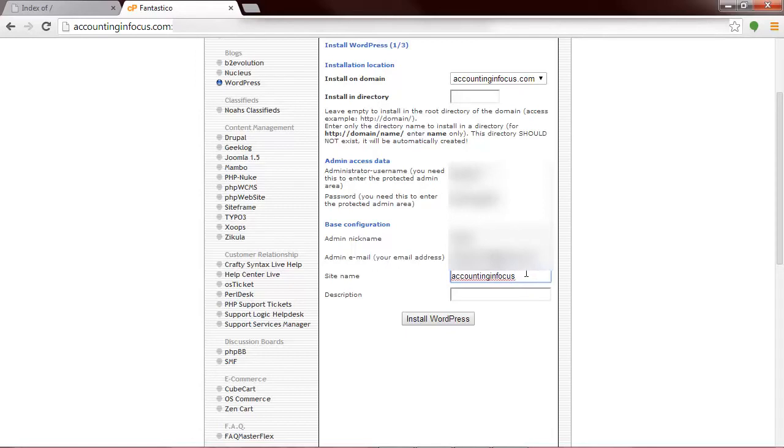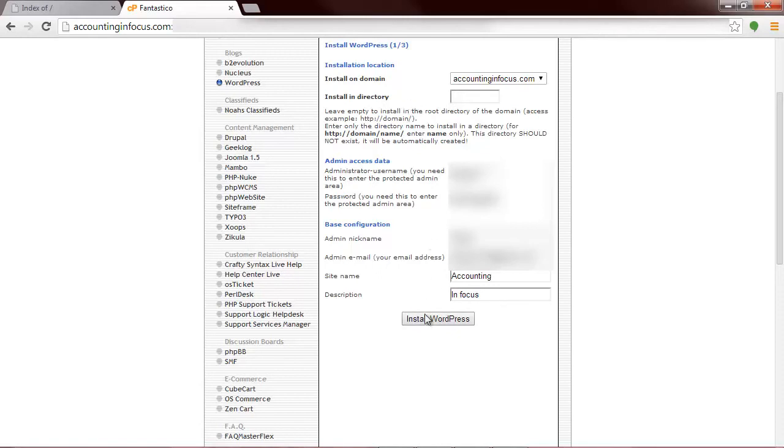Now, site name and description are a little bit different because they are used in WordPress itself and can be changed at any point. I'm just going to put in Accounting for the site name, and InFocus is the description now. And later on in WordPress, we can change that. The description would be the tagline for WordPress.